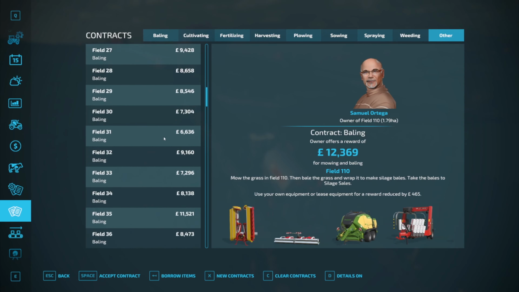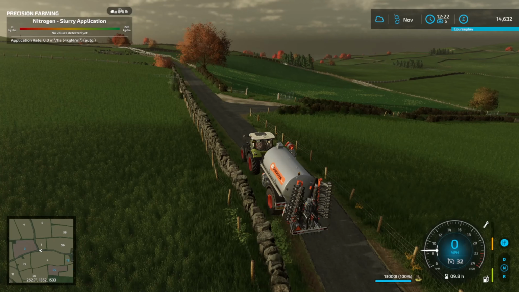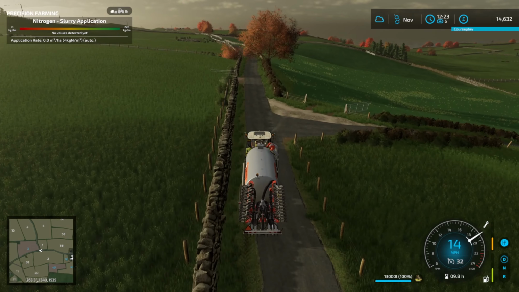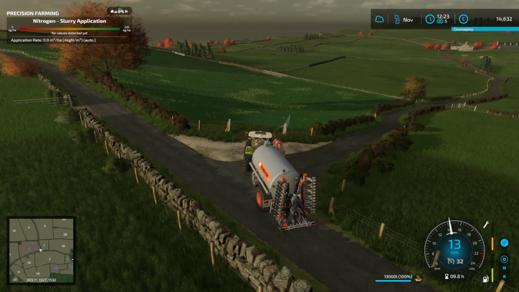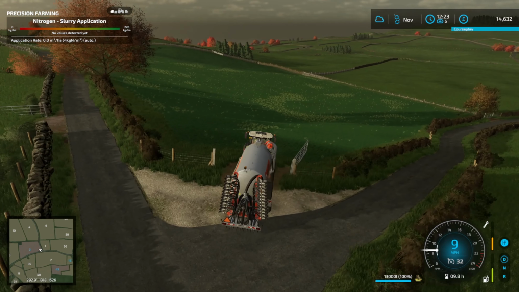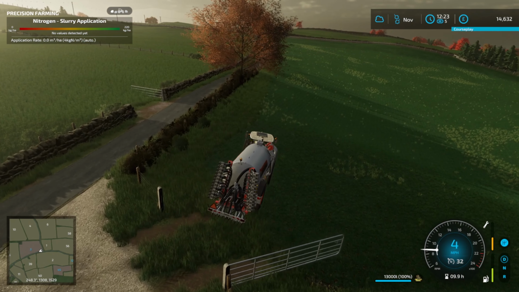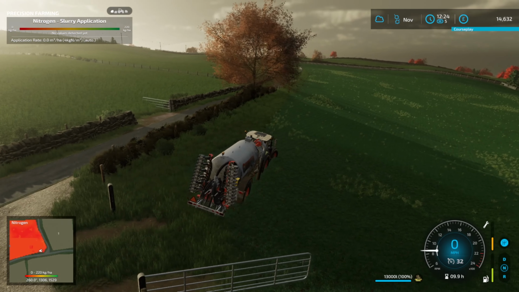No, there's not really much in the way of contracts we can do either, so we'll get a worker on this, and we'll get the liquid fert sprayer out, and maybe follow behind doing the weeds or something like that. Oh, that's going to need a lot.